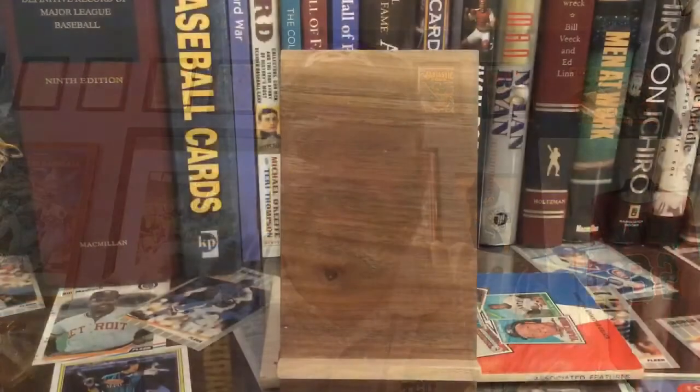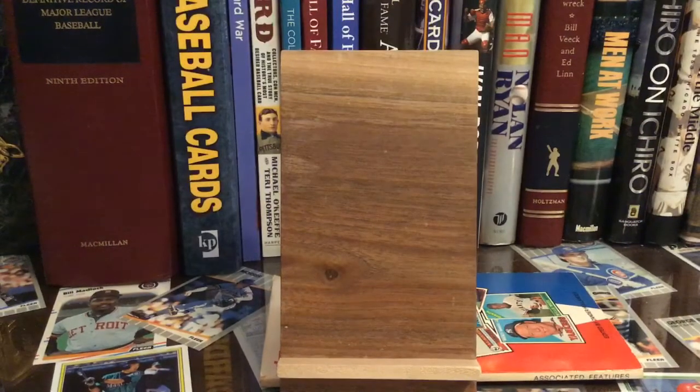So lots to show. Why do you want to look this way when we can turn this around, look the other way, check out some cards? Let's take a look. All right, here we go. Lots of good stuff to show. Where do we want to start?